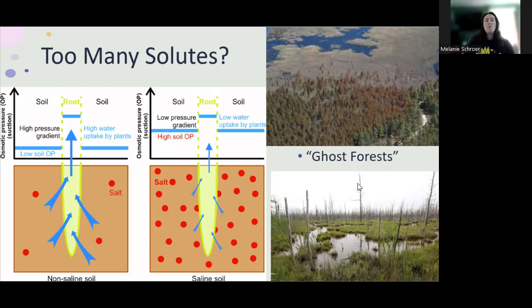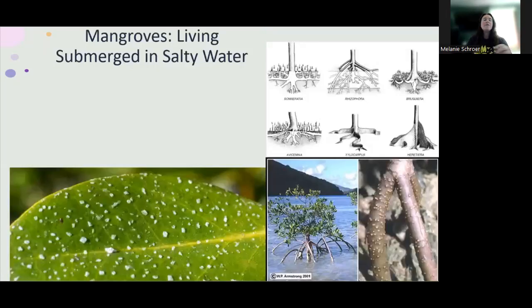Okay, so again, when there are too many solutes because of additional nutrient inputs, because of flooding of the ocean, or saltwater flooding onto the coast, it can kill the freshwater vegetation that is adapted. Of course, you might be familiar with some plants that are able to live in a salty environment. So kind of the best example of this are mangroves. These would be seen off the coasts of Florida and other warmer climates. Mangroves are trees that grow directly in the water.